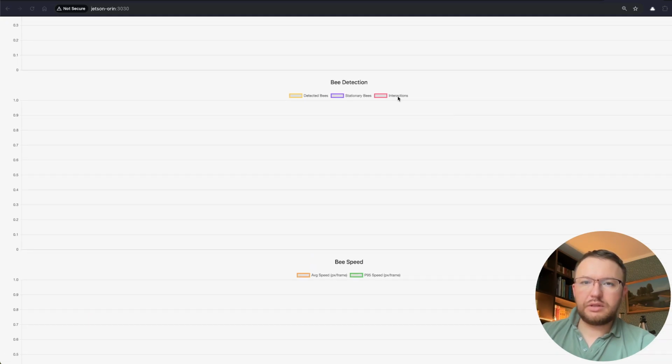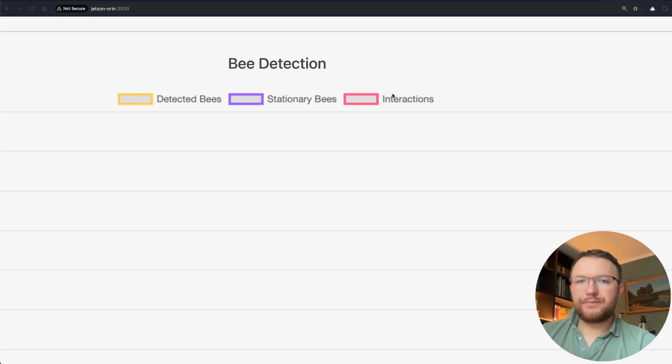Then you got interactions. Interactions is an interesting metric. We see that there was a bee and there was another bee and they were close by. So if they were close by in a single frame, we count that as an interaction.